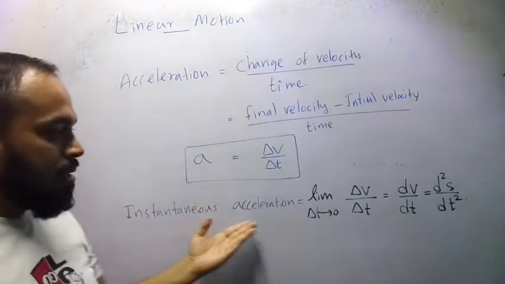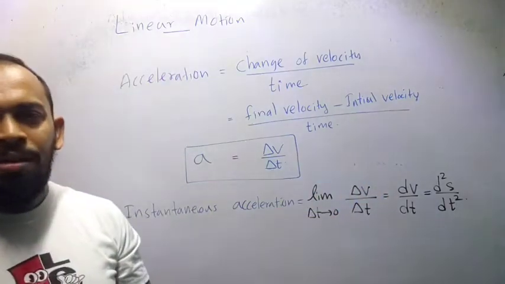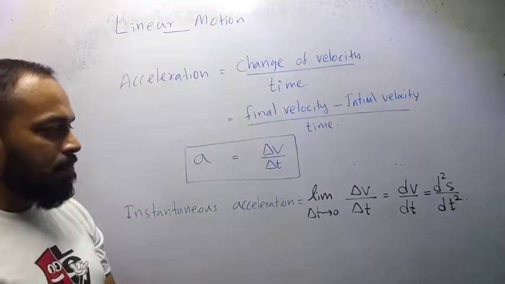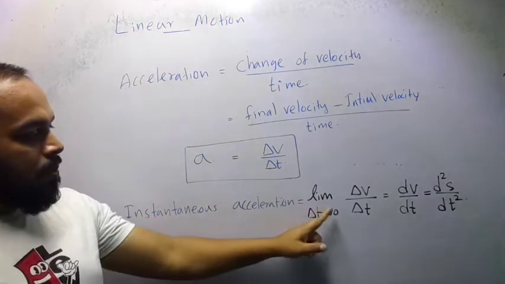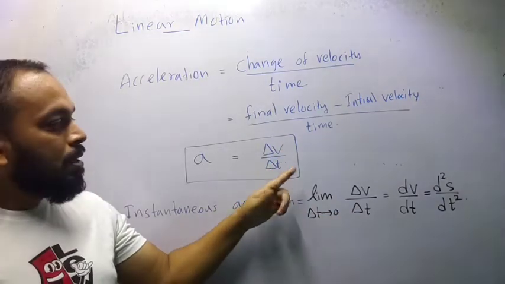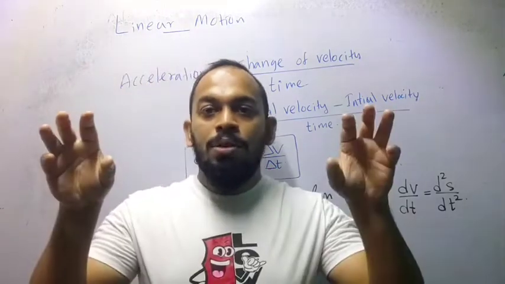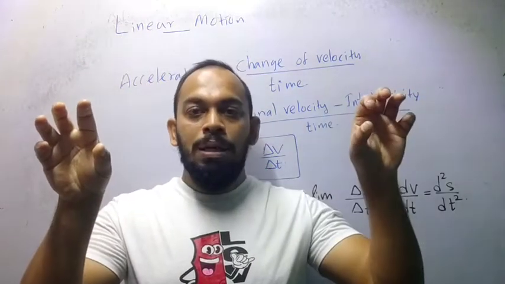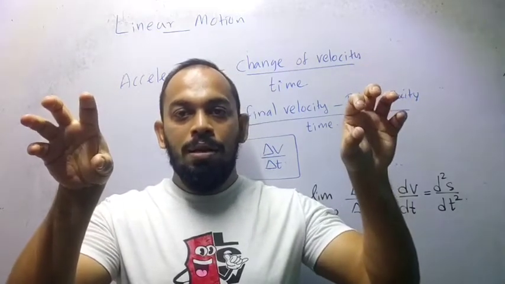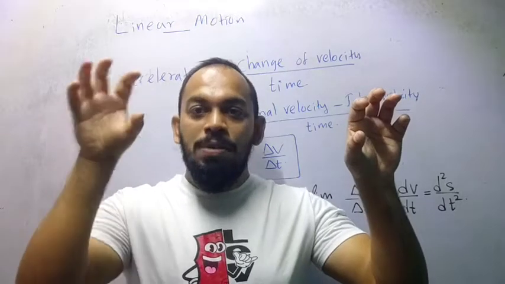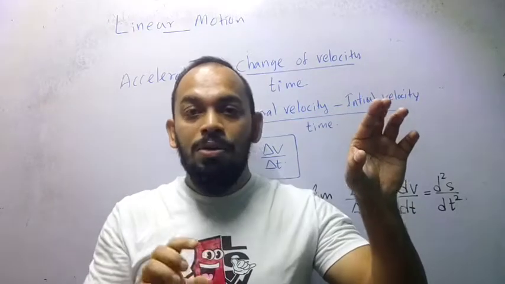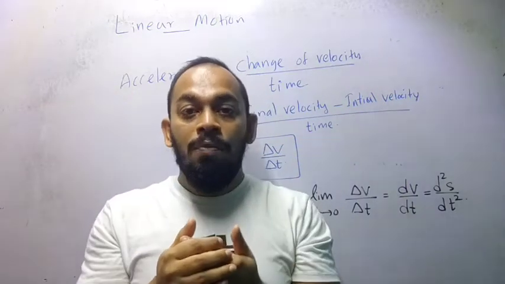Similarly, we can define instantaneous acceleration, but we don't use instantaneous acceleration much. But the definition is given because this will be useful for you. It is the limit of delta v over delta t. This is acceleration. When you define acceleration, you always take two points, point A, point B, the starting or initial velocity and the final velocity. So there will be an acceleration if the initial velocity is different from the final velocity, which means there has been a change of velocity.